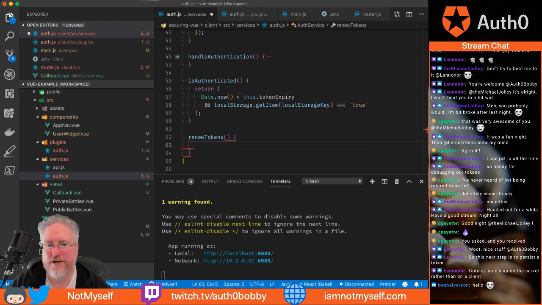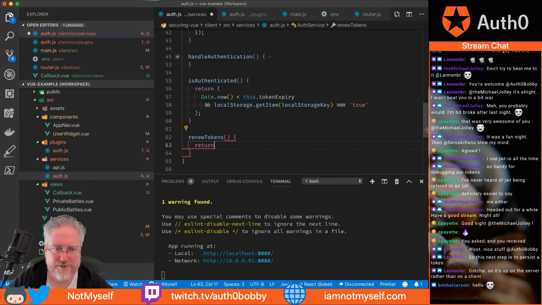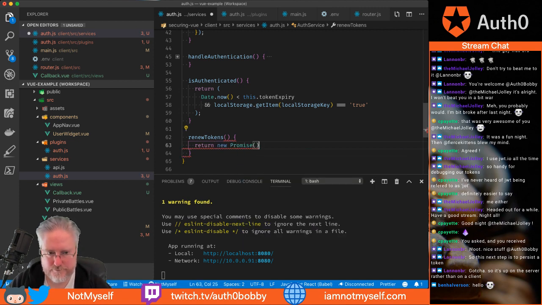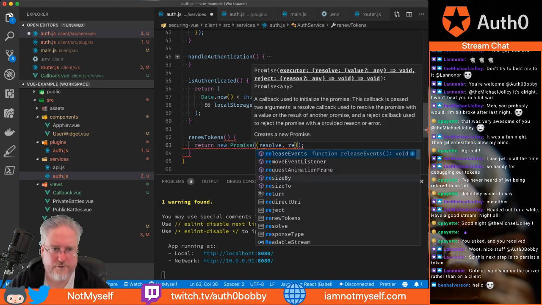I could use async await in this code base, but I don't know. I've been using promises for years and I'm just kind of comfortable with them at this point. At some point, someone's going to force me to switch. So return new promise, resolve, reject.